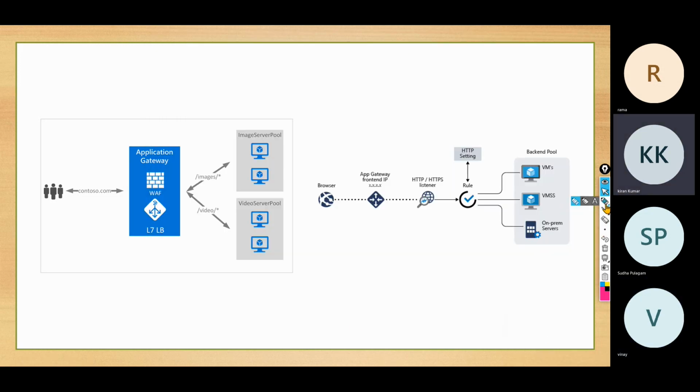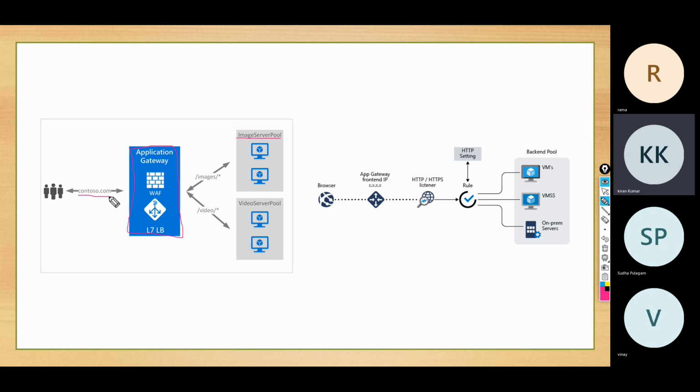So coming to what I am saying here, it's a front end application gateway and the backend is multiple pools. Suppose, for example, an image server pool serving only images and a different pool for video, where I place all my videos. But the front end website is a single website, for example contesto.com, and by default the user can access the web pages.